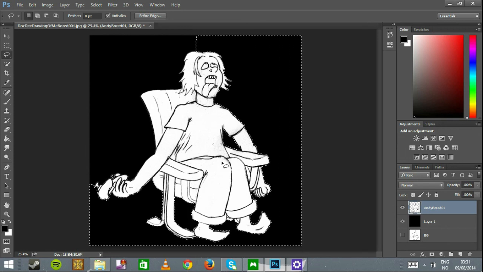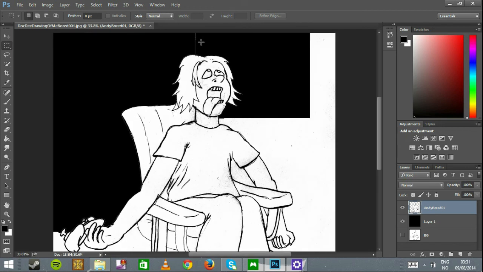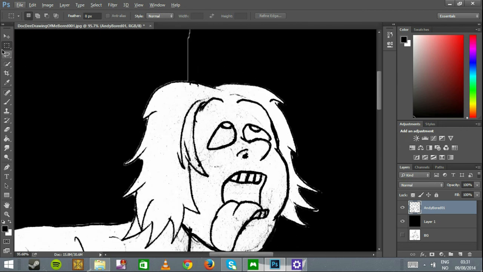Well, I'm gonna accept this one. Okay, now you see here's a little border line. You can just easily remove that by doing this.